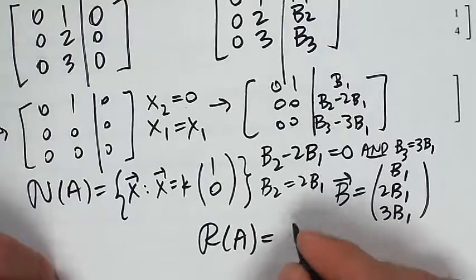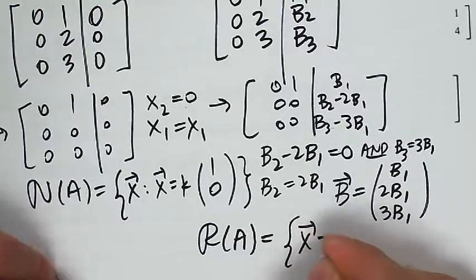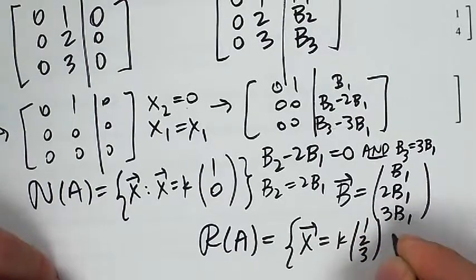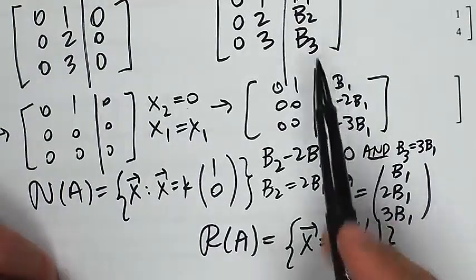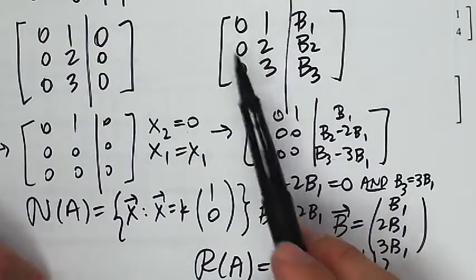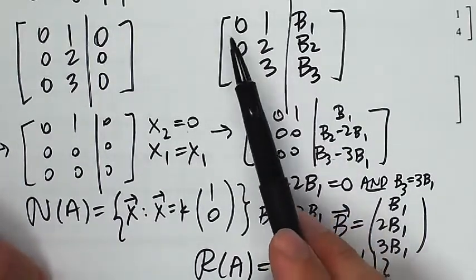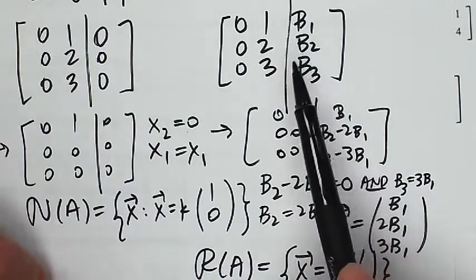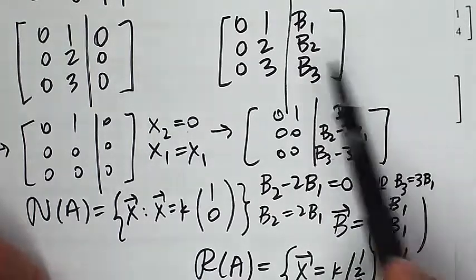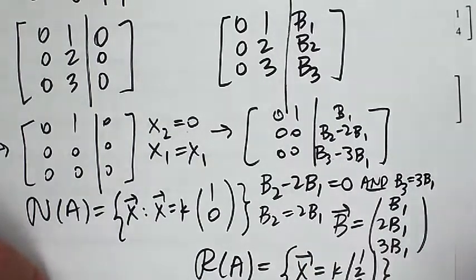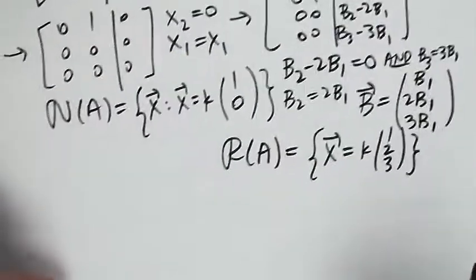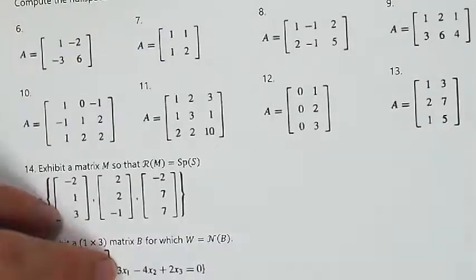The range of A is equal to the set of all vectors x, which is equal to some number times 1, 2, 3. But if you go back and look up here at the columns of this matrix, this is just the span of the columns, right? This adds no span, and that's going to have a line's worth of span. Any given vector sits on a line through the origin, and the span of that vector on its own, or in conjunction with the 0 vector, is just going to be that line, and that's what I'm saying here. Okay, that was number 12. Number 13, one more. I can do this. I'm just going to get a fresh sheet of paper, though.